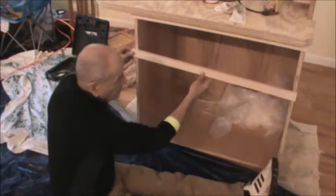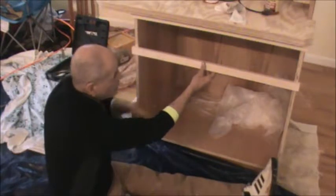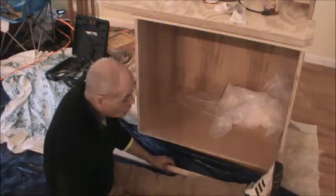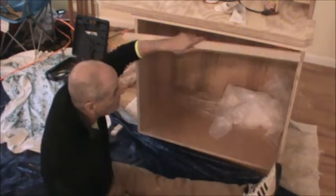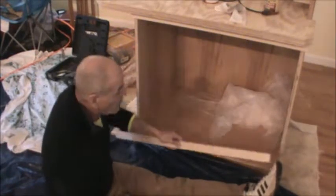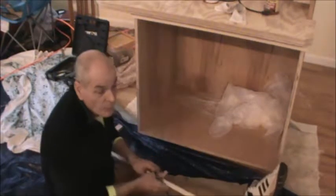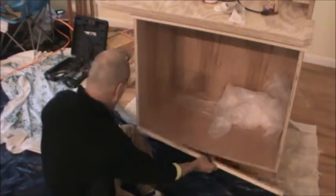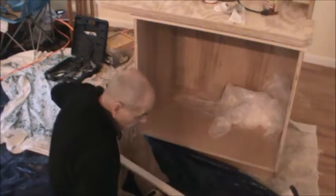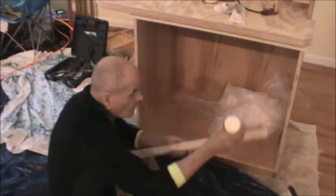I've decided to go with a three-rail pattern across because this is where my drawers will be shooting in. It's a pretty down and dirty setup — these two here I'm not gonna worry about, and for the stiles along each side I'll clamp and nail those because I really don't want them going anywhere with the hinges hanging on that side.